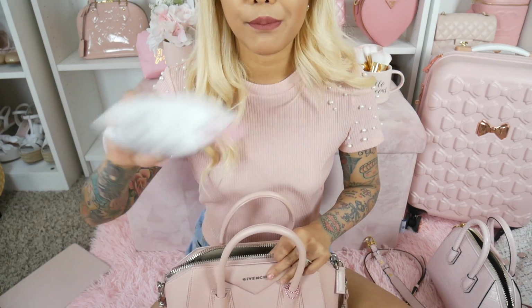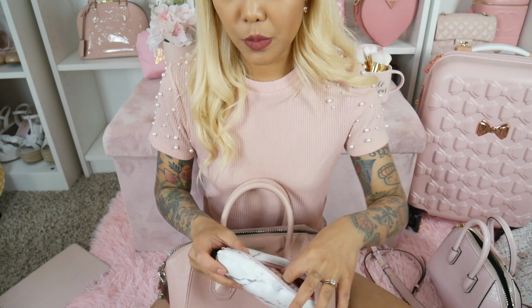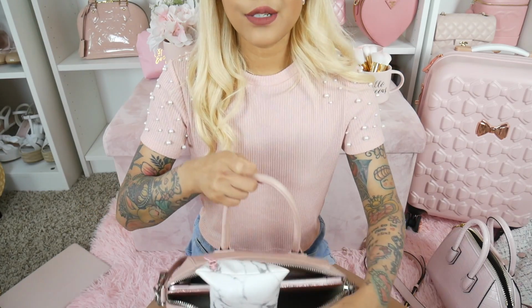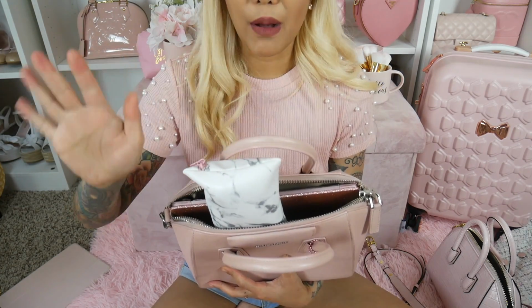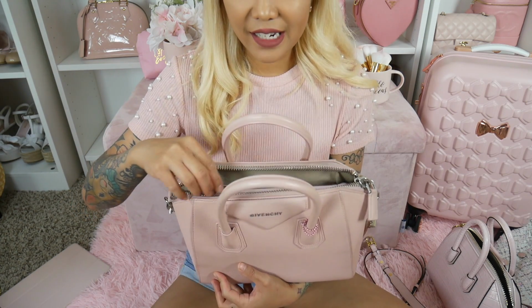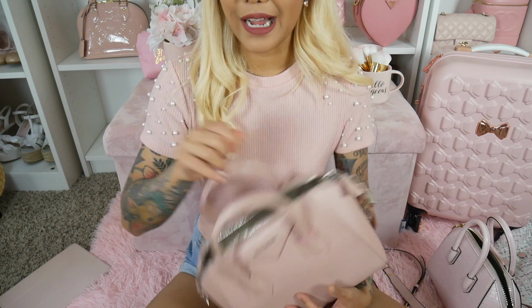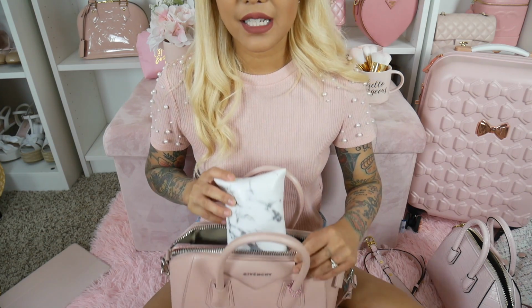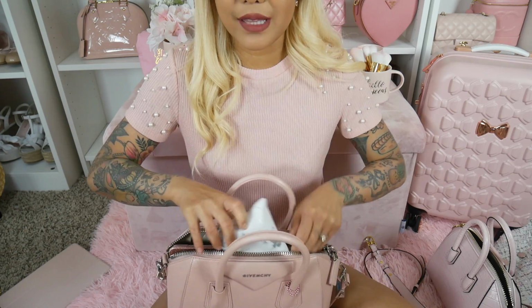So I will put my makeup bag in here. This just houses the very little makeup that I carry to work, and also some lotion, and I'm going to stick that in the front. As you can see, the opening is even smaller now that I have put the laptop in here. So you want to make sure the things that you are carrying in here are okay to be scratched, because it does get a little bit scratched once you put it in through the zipper. Just keep that in mind. If you have delicate lambskin SLGs, I don't recommend putting them in here if you are stuffing it to the brim, because they will get scratched just with the metal zipper.